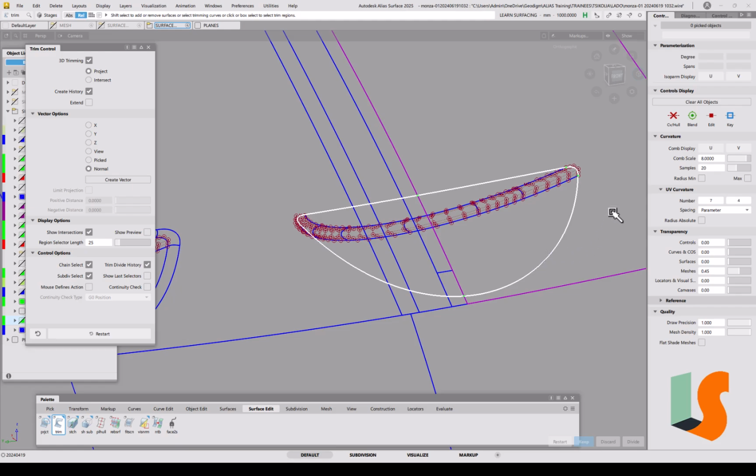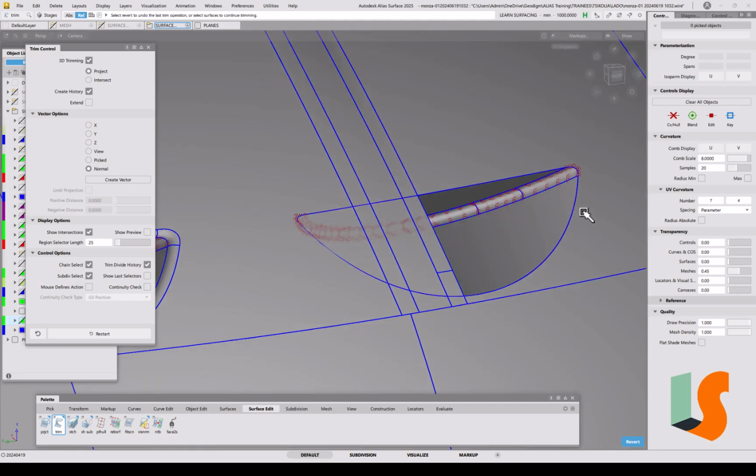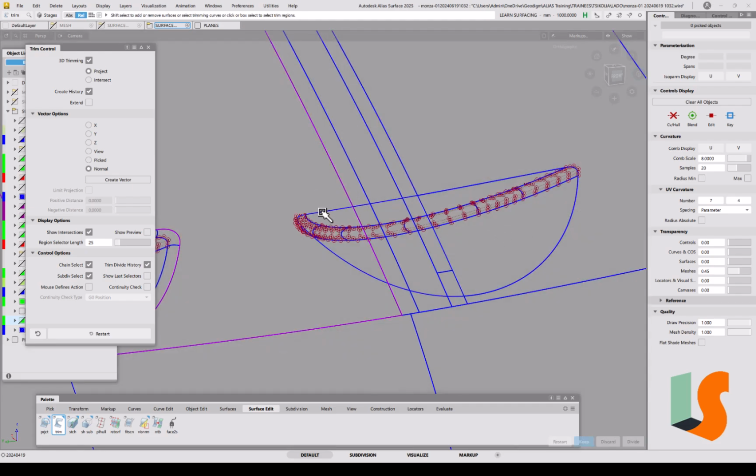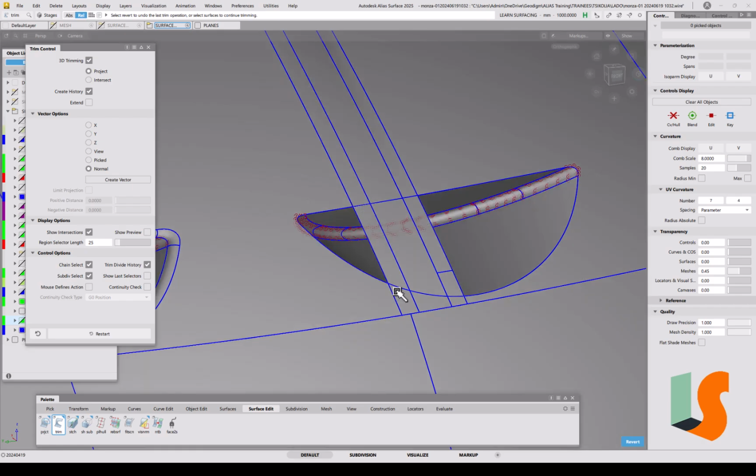So I can now go and just trim that out very quickly there. So we've showed that up, and then we do the same thing on here. I think, can I pick multiple? No, I can't pick multiple surfaces. I think I was dreaming that one. So that one there. This one is going to trim. If I trim it to that edge, of course we're going to lose that bit, so we need to be careful there.